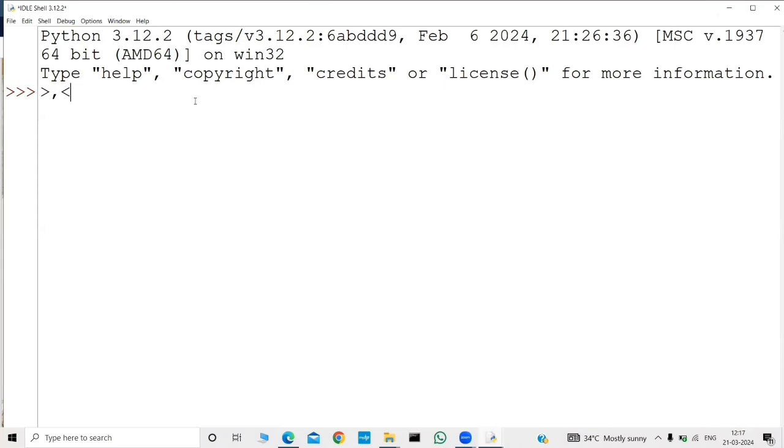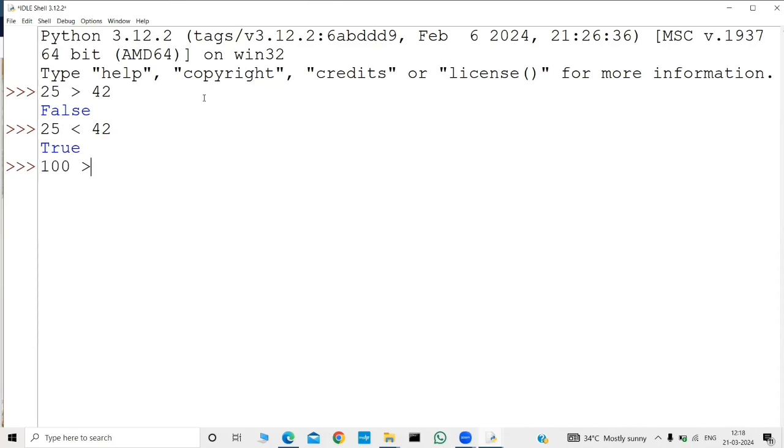So now let's work on the numbers using these operators. So if I do 25 is greater than 42, let's see the result. It has given me a Boolean result that was false. Is 25 greater than 42? No, it was wrong. That's why it has given me false. And let me do 25 is less than 42. It has given me true. Yes, 25 is less than 42. That's why it has given me the result as true.